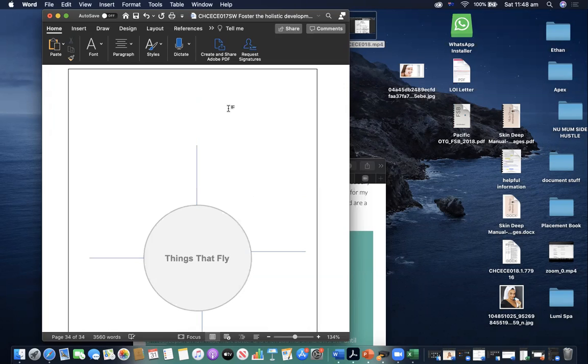So things that fly. So we need to teach the children about things that can fly, okay? So what are some things that can fly? Because remember, we're going about the animals. So bats. What are we going to teach the children about bats? Okay, this is where you write it. My layout's a bit funny, but you're meant to have it like coming off. Bats. So I'm going to read them a story about bats.